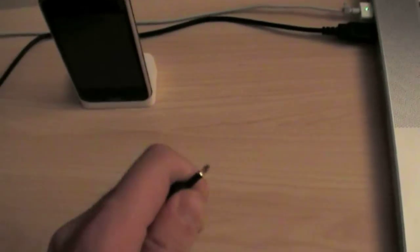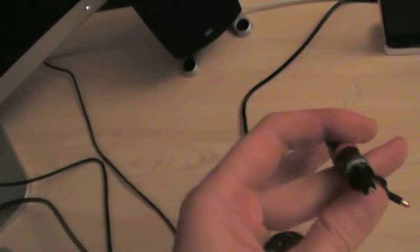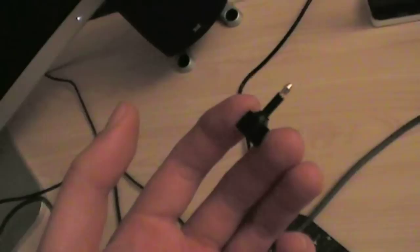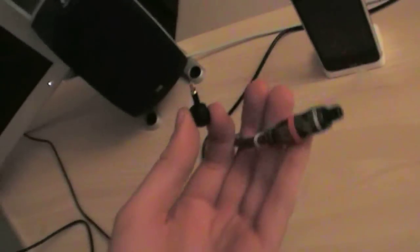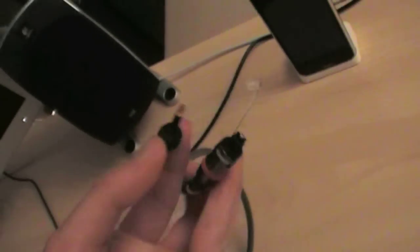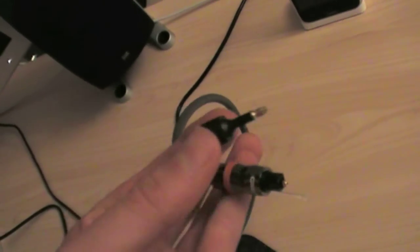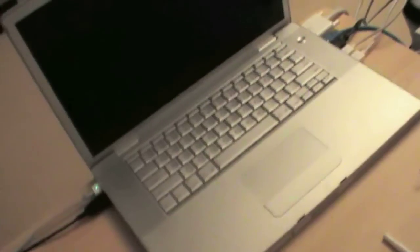A straight optical cable. On one end there's what we call a 3.5 millimeter jack that sits on the end of the optical cable. You can get cables that are integrated with this, but I feel you can get better quality optical cables and then just buy one of these jacks separately — they're probably way cheaper than buying a specialized optical-to-3.5mm cable. This is a genuine high-quality optical cable you can get from any hi-fi store.